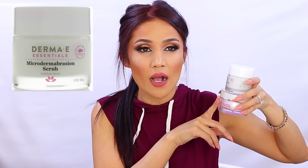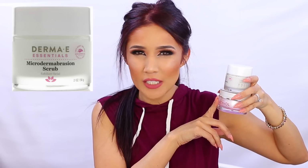This retinol one, I got mine at Marshall's and it was like $14. And then the Derma-E, I believe, was like $28. So it was a little bit more expensive. But this does have a nice fresh lemon scent, and sometimes I find that it can be a bit abrasive. So if I do use another product and in between I find that I have some dry patches, I'll just add a little bit of this to my daily cleanser at night, and I'll work it in those areas. That stuff is top notch. For those of you wondering, this is cruelty-free, GMO-free, gluten-free, and soy-free.